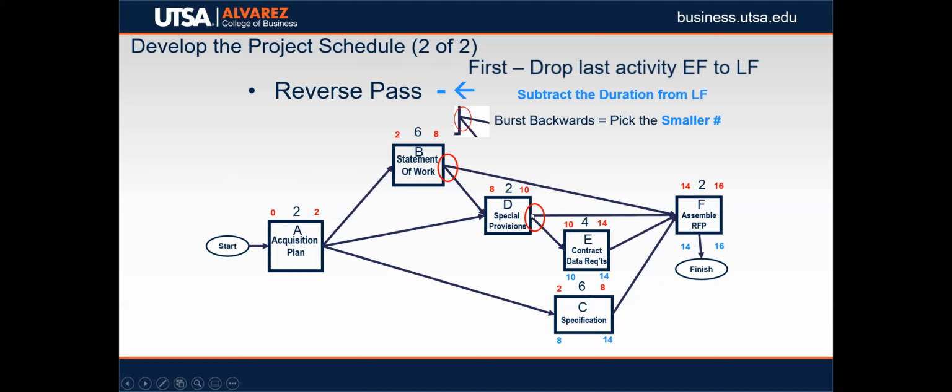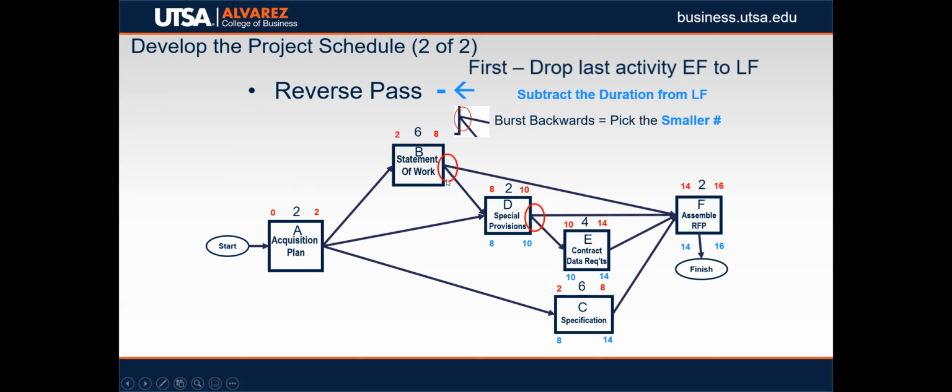When you have 2 of these, the rule is, you always grab the smaller of the bottom numbers. So here I have a 10, here I have a 14. Always grab the smaller of the 2. Remember, it's a minus. We're minusing. Think of minus as the lesser of the 2. So we have a 14 down here that's pointing to D. We have a 10 in E pointing to D. We're going to take 10 and move it over. 10 minus 2 is 8.